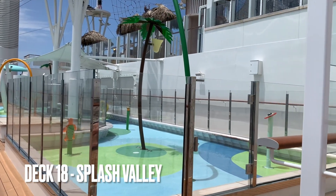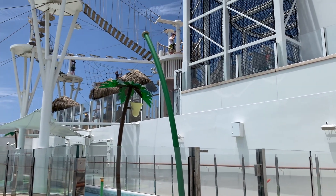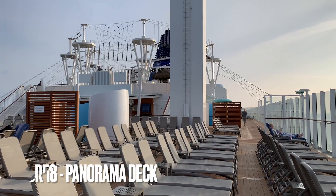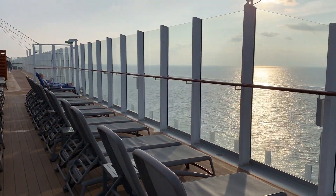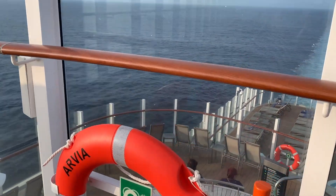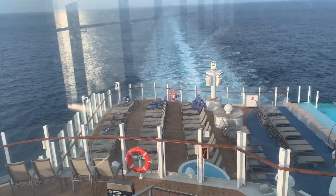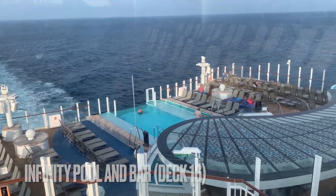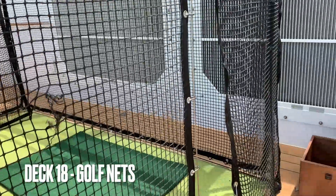Here's the kids pool, which is for young children, although there are various other pools which I'll show you as well. Here we have some of the sun loungers on the panorama deck — I'll do a separate video on top tips if you're interested in how to get a sun lounger and where's best to go. You can also see there's a swim-up part to the pool where you can go to the swim-up bar, and there are various activities including golf and chess.